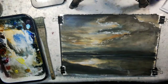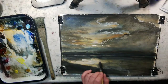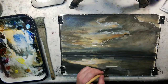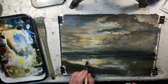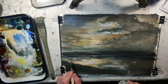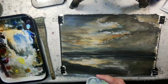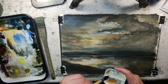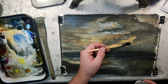Get a little dry brush, sweep with it and have fun. Dry brush effect right there. Come back. There we go. Let's see. Some stronger raw sienna, and you see how strong that is and how that jumps out.